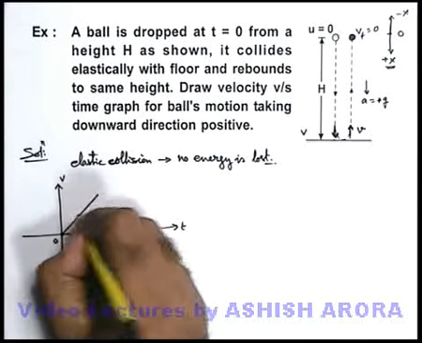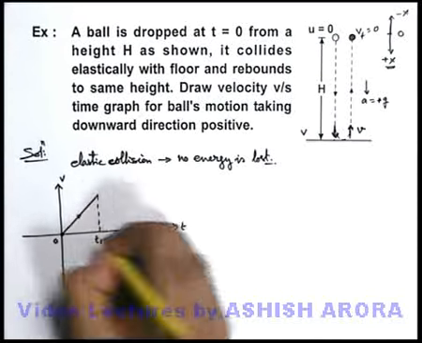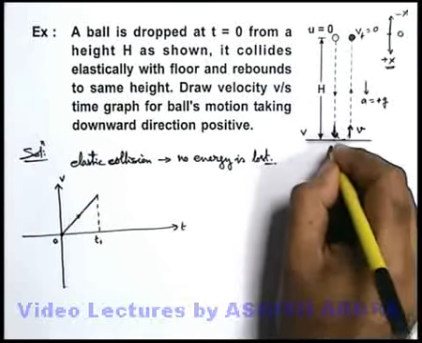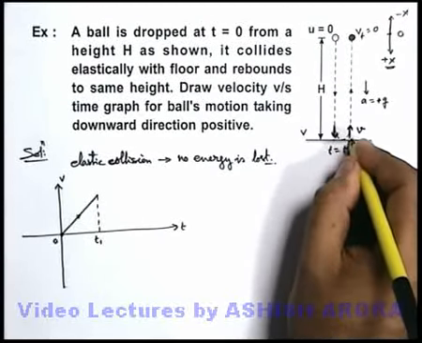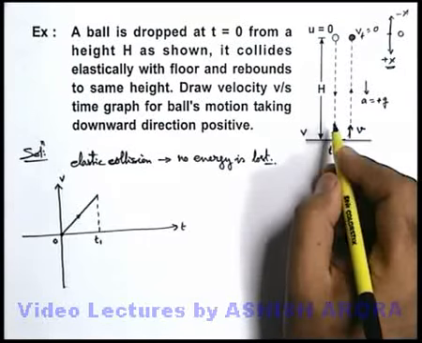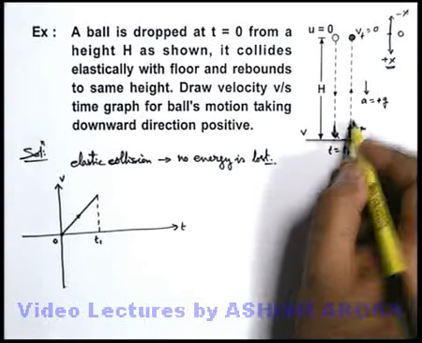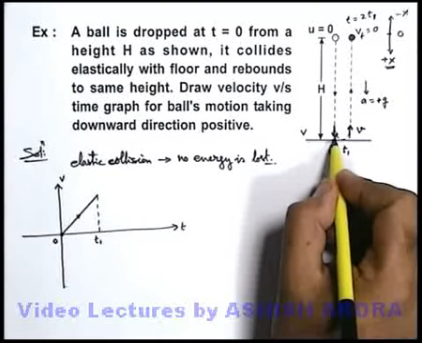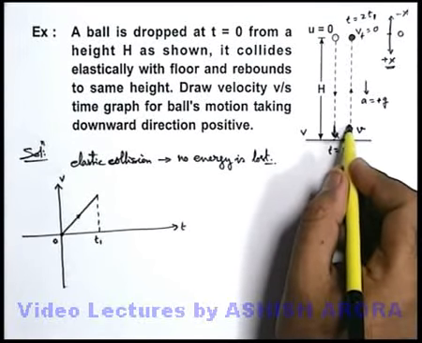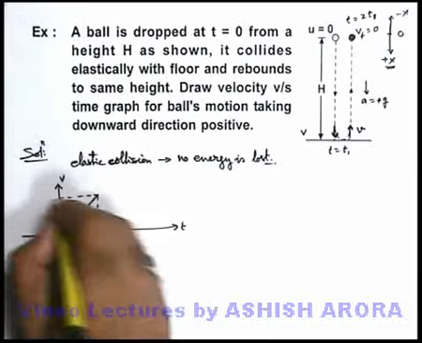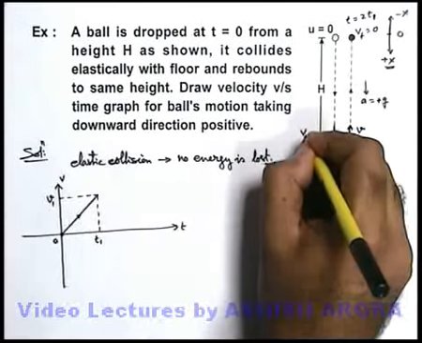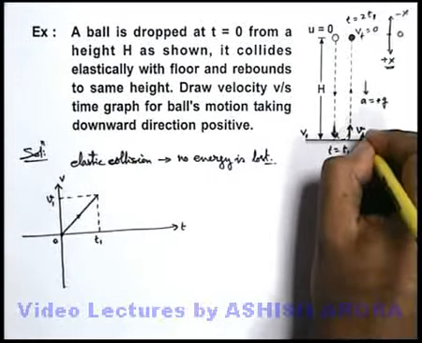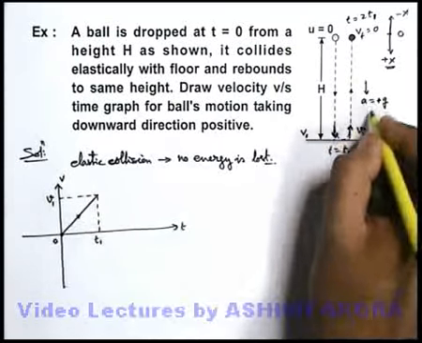positive slope. It will go on up to a time t1, say at t equal to 0 it was released, then at time t1 we consider collision takes place. If the ball does not lose any time in contact, it will rebound, so it will take again the same time t1 in coming back. So the time at which it will reach the topmost point is 2t1. But at the instant of collision, the direction of velocity is reversed. So at this point, the velocity is say v. Say we take this velocity as v1. So it will also rebound with the velocity v1, but its direction is changed.